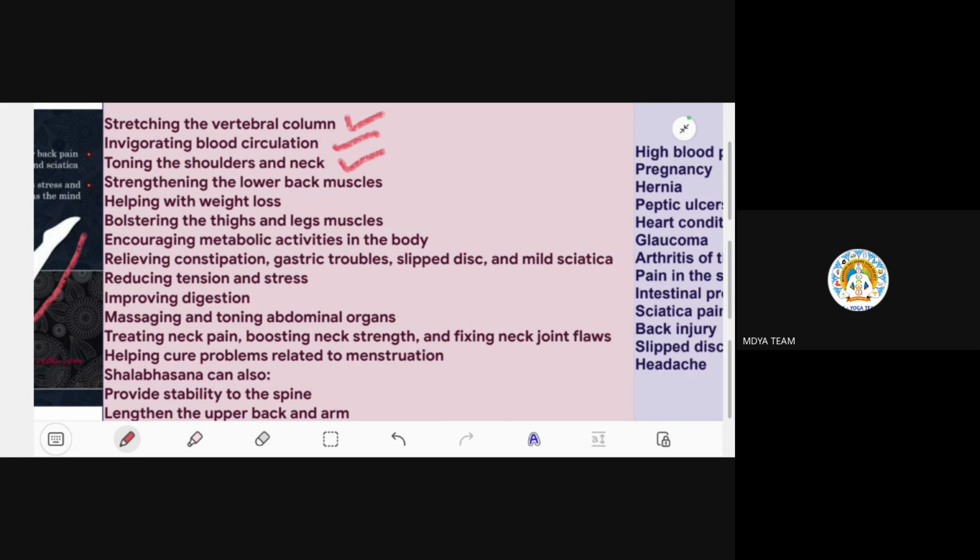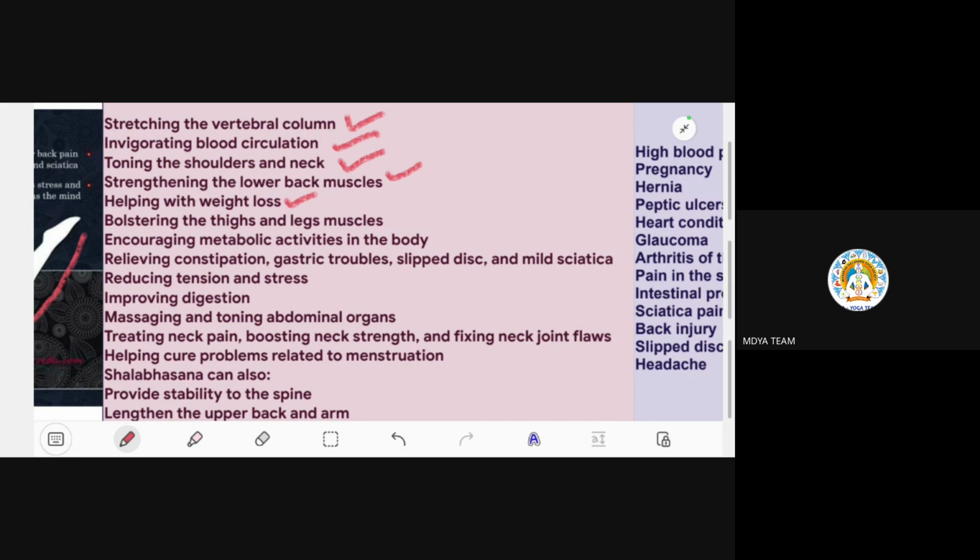Strengthening the lower back muscles helps with weight loss. How would one get the benefits for weight loss? Because when we are in the prone posture, there is more oxygen in our body, and our body tries to compensate. If you remember, in the COVID times, we suggested that people suffering from COVID lie down on the belly, in prone postures, and they would get more oxygen. The lungs would be able to breathe more properly and get more oxygen in the belly area.